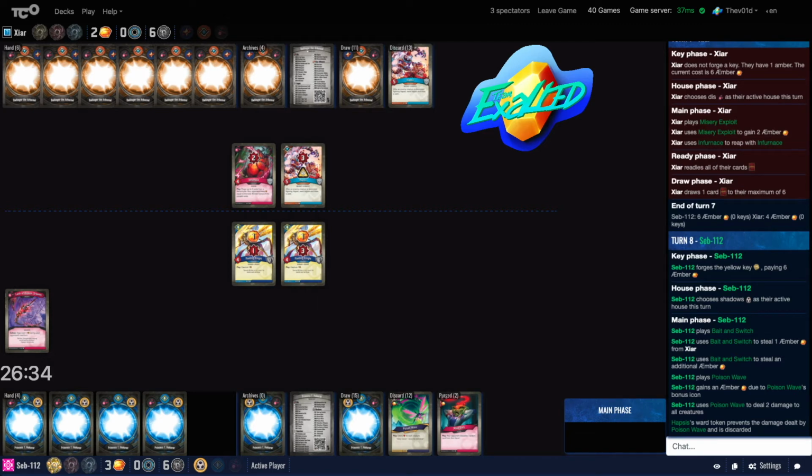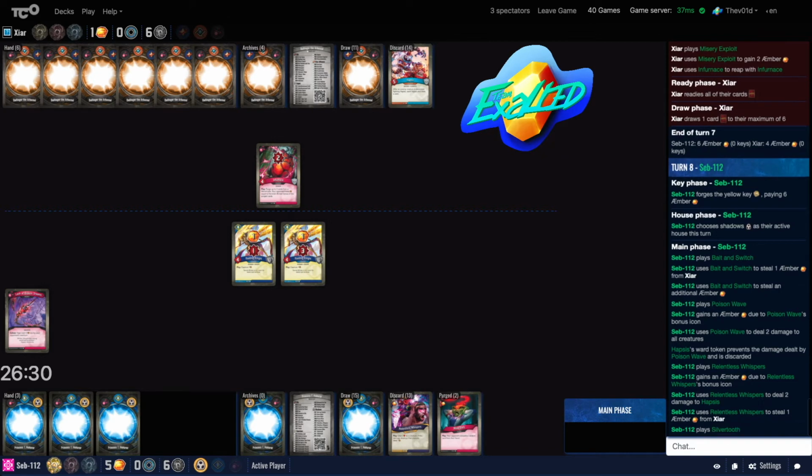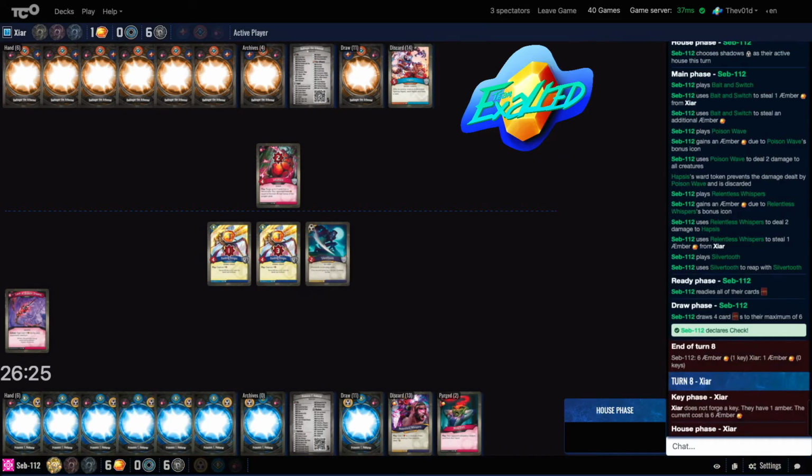Poison wave. Gets rid of that ward. And then the Relentless Whispers to kill it and steal one. Silver Tooth for a reap. Seb back on check for second key. Passes it over to Xiar. Keeping that pressure high. When you can go from just forging one to straight into check for your second, it's a tough one.